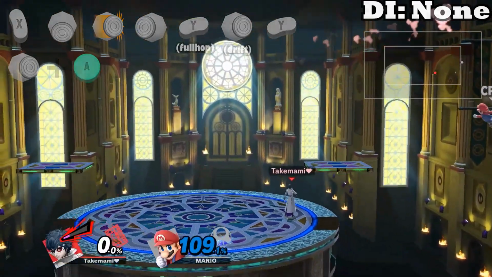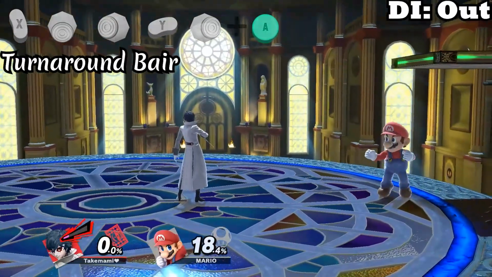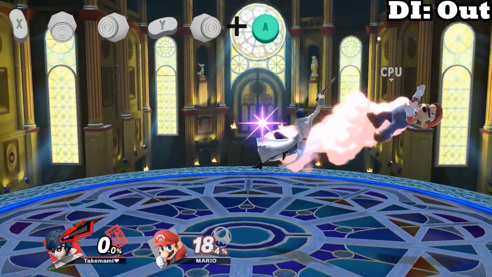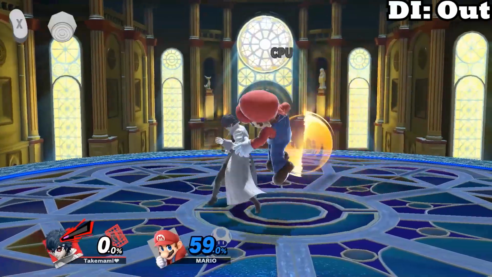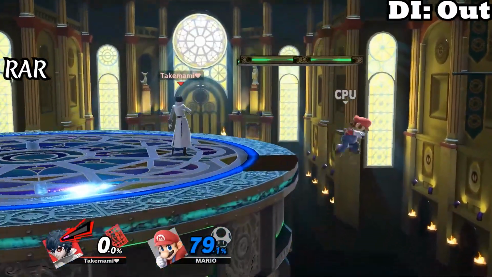Now, we're on to the DI out, which pretty much everyone defaults to. At 0, turnaround back air is still possible. So whether they DI in, out, or not at all, turnaround back air will always work at 0. At later percents, you have to do standard RAR. If you do not, it will not connect.